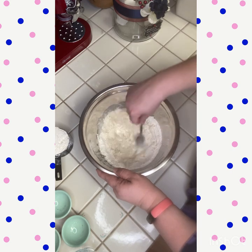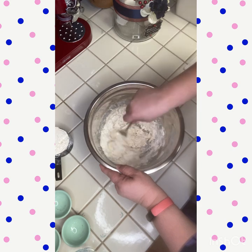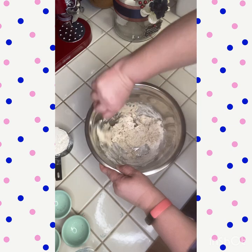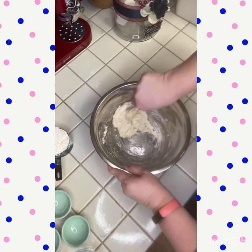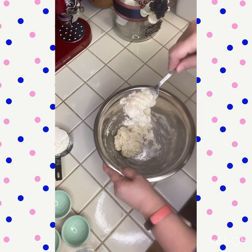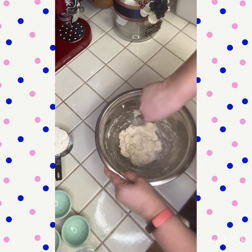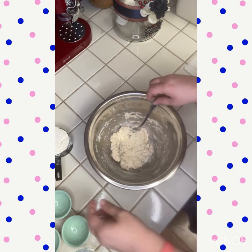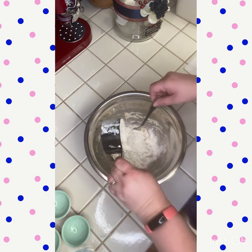The recipe calls for one and a half to two cups of all-purpose flour, mainly because the extra is for rolling — to make sure the dough is not sticky and is easy to work with. Now we're just going to stir it all up and make sure everything is mixed in very well, because I don't like biting into a piece of pizza and getting a mouthful of flour. So that looks good — now we're going to go ahead and add in some of the extra flour.